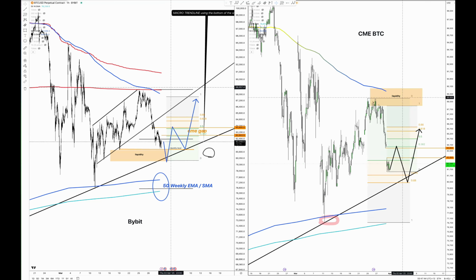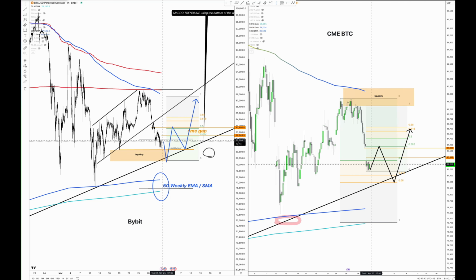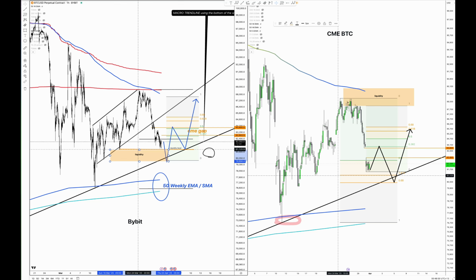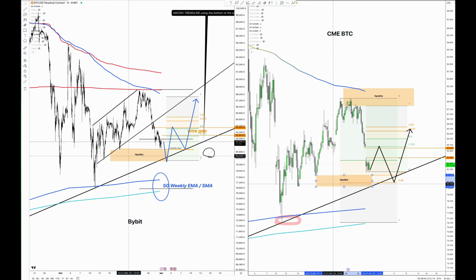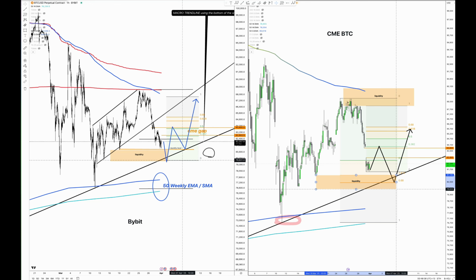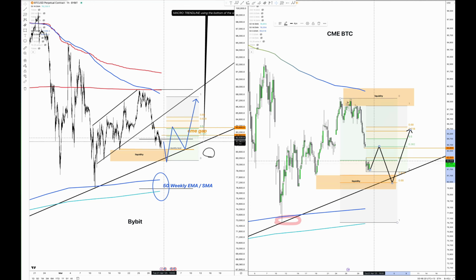And here we go. So instead of coming down further and taking this liquidity, we don't have it there. So what we want to do is grab this. We want to represent that here, right? So we're looking for this level here. So actually the 618 and further down. So if we can get that, so instead of coming down and then going up to the gap, we bounce from here, take out the gap, and then come down and take this out first. So we're looking for one or the other.